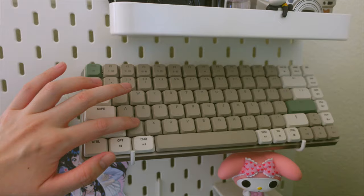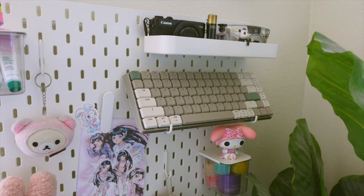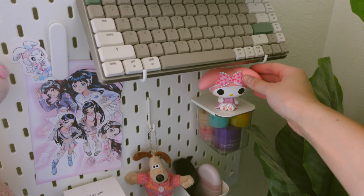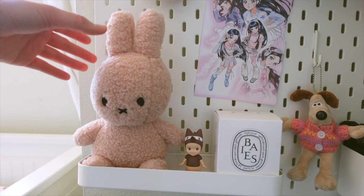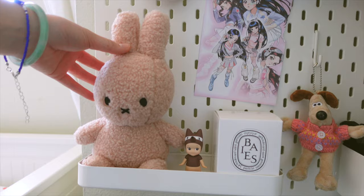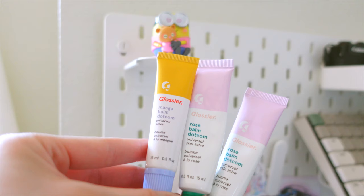Below the shelf, I have a keyboard from Azio — I just have it displayed here because I think the colorway of this keyboard matches this little corner really well. Below that, I have a My Melody Funko Pop, and in this container I have some Laneige lip sleeping mask. On this shelf over here, I have a Miffy plushie from Zilly Monkey, a Sunny Angel, and this box from Diptyque because I just really like their packaging.